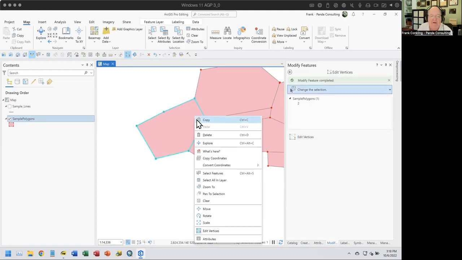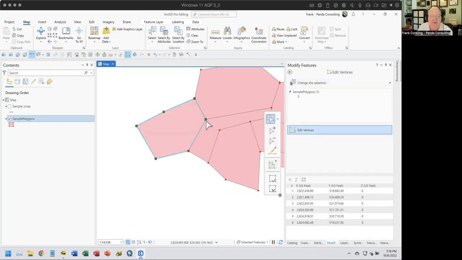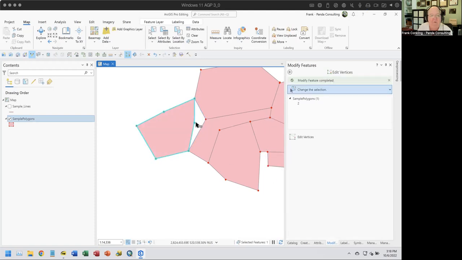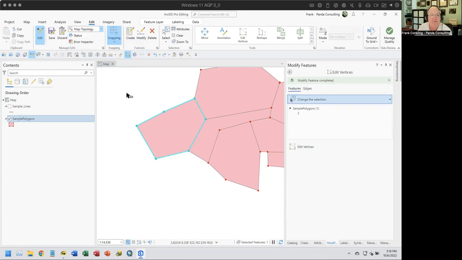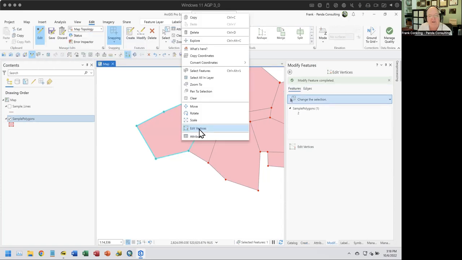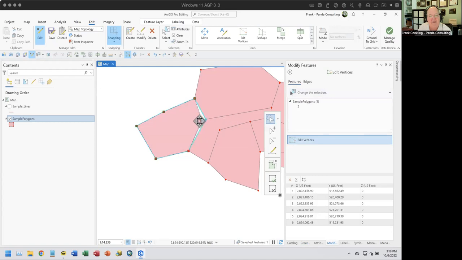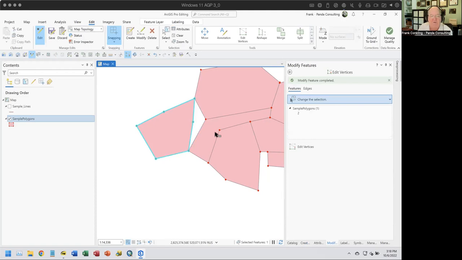Now, if I edit the vertices of this one polygon and I move it, it will move that one, but not the others, unless I tell it to have map topology turned on. So let's undo that edit. Let's go back here and turn map topology on. And now let's edit this vertex and have it store that in there. And of course, it didn't do that.